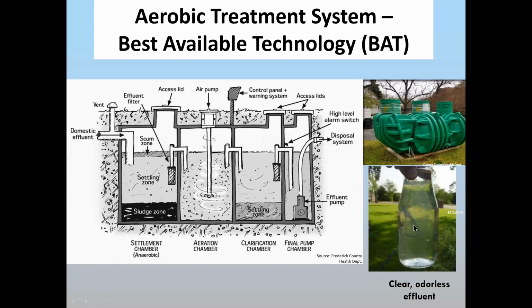But it's important to note that the effluent coming out of a BAT unit is clear and odorless. In contrast, septic tank wastewater would be blackish, dark gray, and definitely would have an odor. There's a lot more organic material that the septic tank is sending out into the drain field. And with a BAT unit, you're getting not only greater treatment, but we believe because of that greater treatment, your drain field has a longer lifespan because it doesn't have to work as hard with all that organic. And so the soil particles are not getting clogged up as easily over time. So that's one of the other benefits of a BAT unit: much reduced nitrogen and organic issues, but also extended life of the drain field.